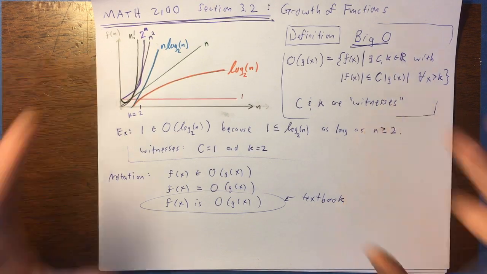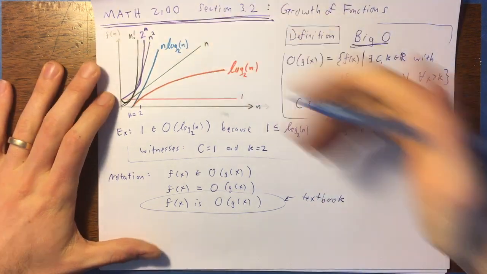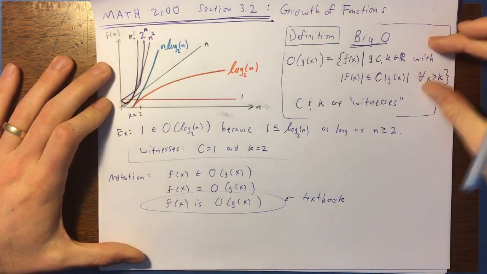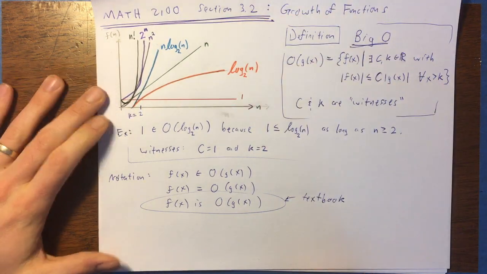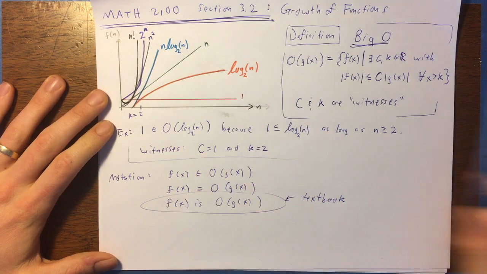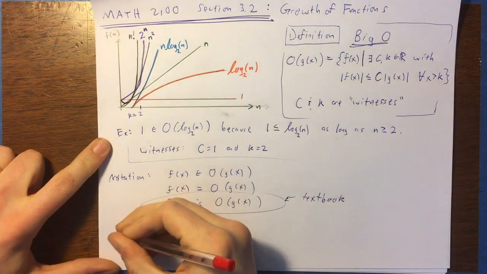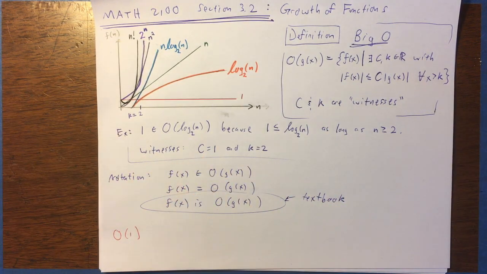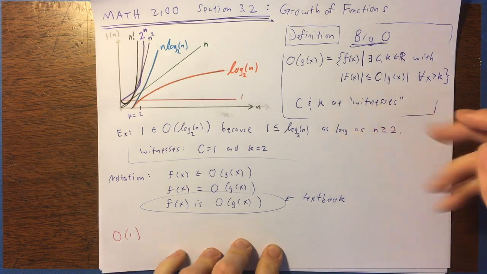All right, so one thing I want to point out about these examples here is that if we're using the set notation, the big O of these functions are all going to be subsets of each other. So let's do the colors again, just to color code stuff. Big O of 1 represents the set of all functions that grow no faster than 1. So this is not necessarily just going to include constant functions. It would include a bunch of constant functions, but it could also include things like a sine function or a cosine function, because they have an upper bound.